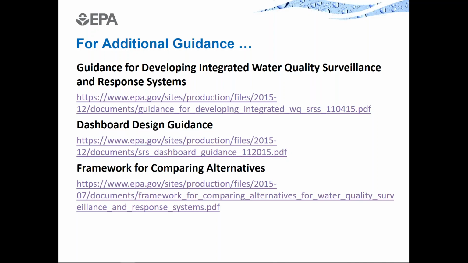The dashboard design guidance document describes requirements for a surveillance and response system-oriented dashboard and provides some nice examples. In a similar manner, the framework for comparing alternatives presents that alternatives analysis process in the context of designing a surveillance and response system.